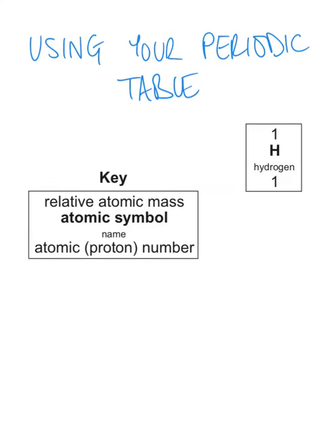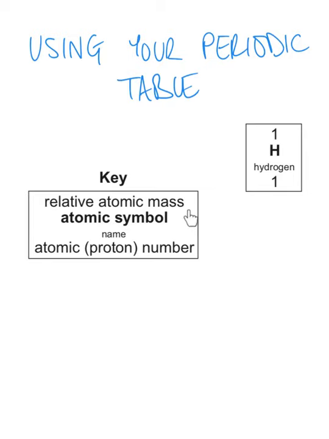So looking at the periodic table, I've taken both of these cut out from the data sheet that you get in your exams. You get periodic tables both at GCSE and at A level without fail. It's a standard thing that you're entitled to, just like you're always allowed to use your calculator as well. So this is what one of the elements will look like, and you've got 4 bits of information: 1, 2, 3, and 4. And the key is really important. I don't think students use this key enough because they forget it's there, or they're not quite sure what each of the different parts mean.